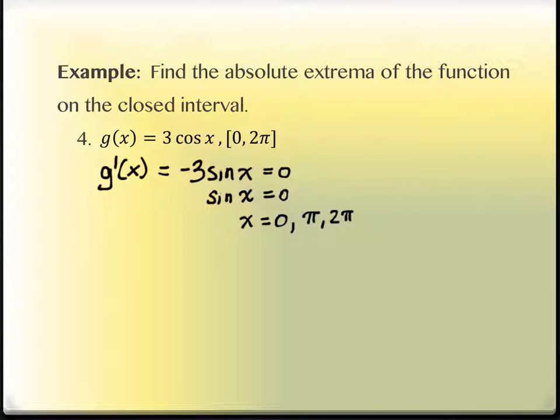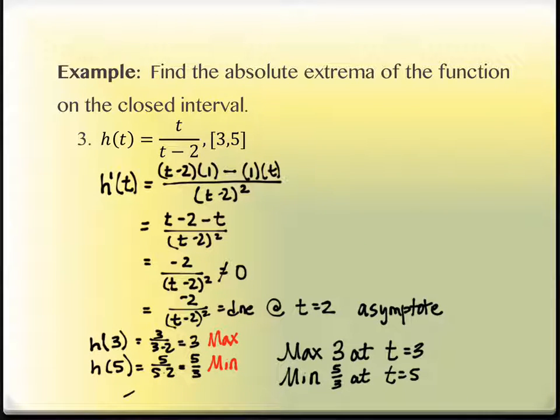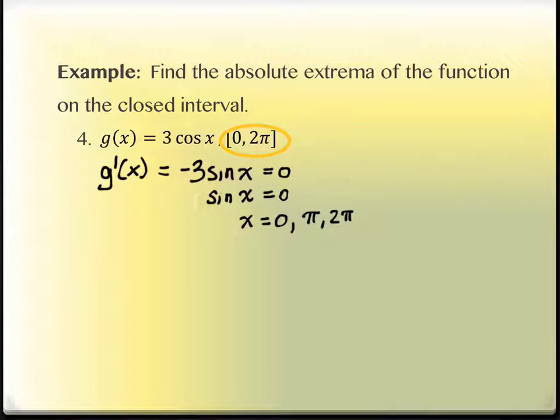Now, technically, could we write down 3 pi and 4 pi and 5 pi and negative 2 pi and negative 3 pi? Absolutely. But we are working on an interval, correct? So we only care about the values on the interval. None of the rest of them really even matter. It's worth noting up here, did you notice that at t equals 2 my asymptote wasn't on my interval either? That's really important because otherwise I wouldn't have the function defined everywhere in between. That's a very valuable piece of information I failed to mention. So we have 3 values, and 2 of them happen to be the endpoints that we were going to test anyway. That doesn't always happen.